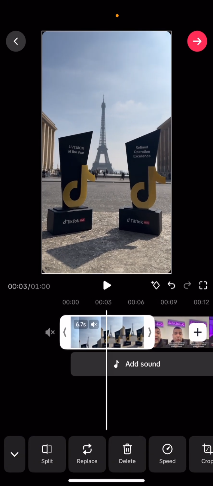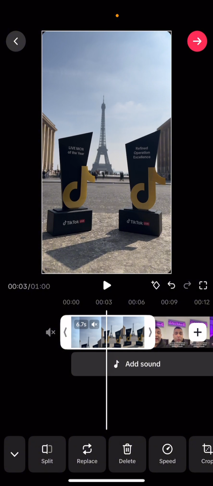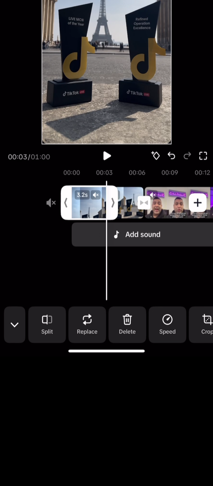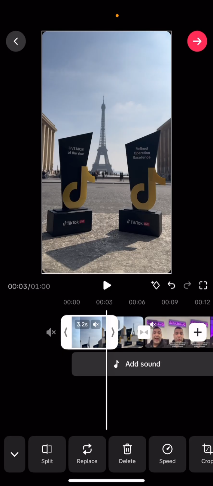I can also do things like cut it or split it. So at the bottom, you can see the split button. So if I press split, now I can say, well, I don't want that first section. So I could hit delete if I want. If I made a mistake, I can literally just do undo. So if you look where the play button is in the middle here, to the right, there's a back button and a front button. That's undo and redo. So let's undo that. I want to keep that as it is.